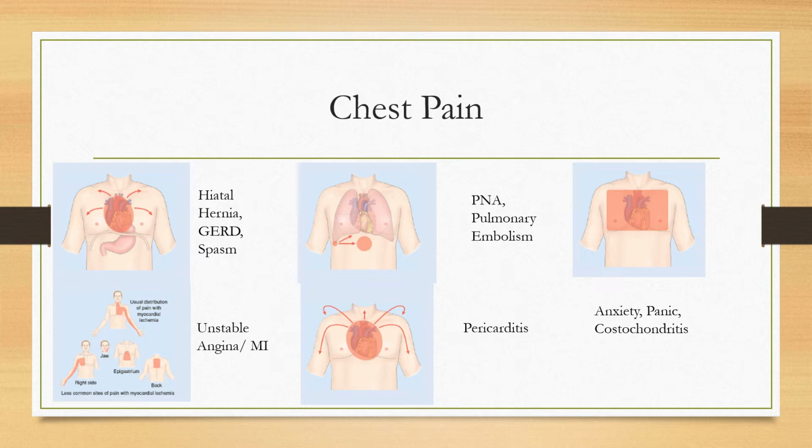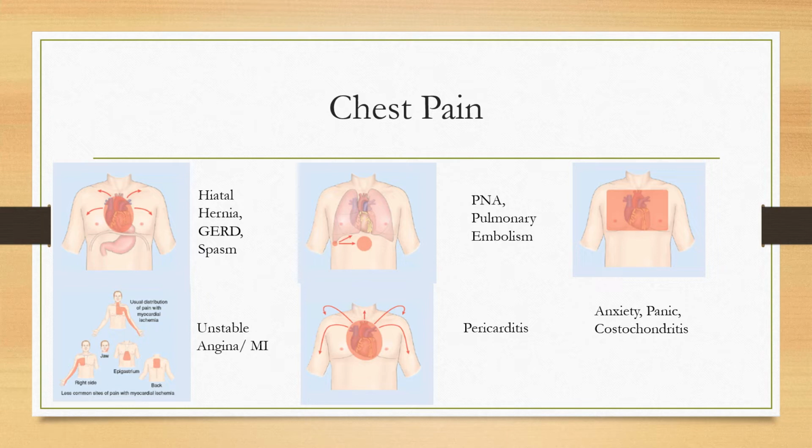What else can cause chest pain? Well, a pneumonia can definitely cause chest pain. Often they come in with coughing, fever, shortness of breath, plus they have some chest pain. Okay. A pulmonary embolus, where a clot has broken off from a deep vein thrombosis and traveled to the lungs, well, that's going to typically result in pleuritic chest pain. It hurts to take a deep breath. Often they're short of breath. They may have an associated swollen leg from the DVT. And sometimes they'll cough up blood. Okay.